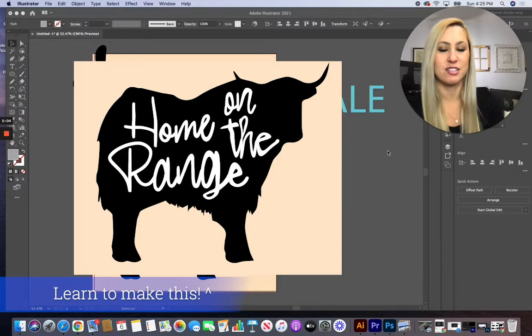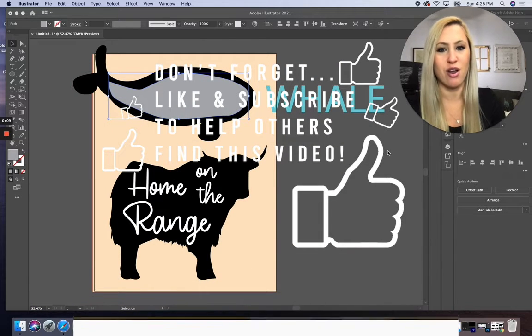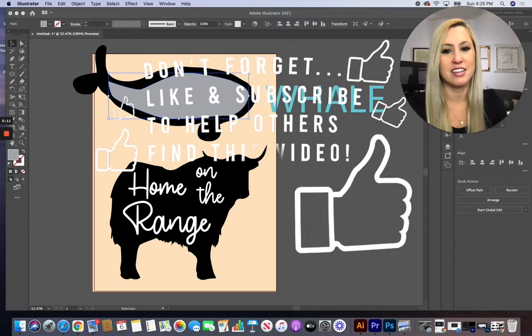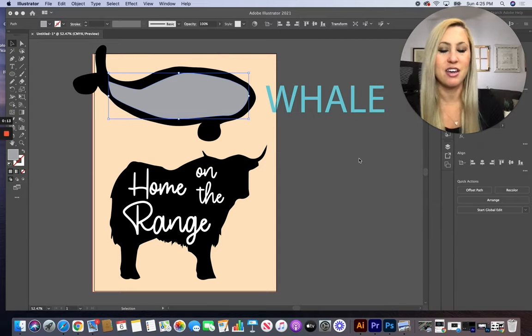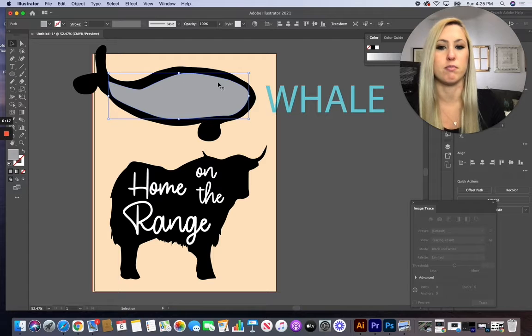Today's tip brings us to Adobe Illustrator to look at the method of envelope distort, or in other words, taking text and turning it into shapes. In the first example, I used my pen tool to draw out a simple path that you can see here on top of the whale, and I'm going to be using the shape that I created to conform the word whale to that specific shape.